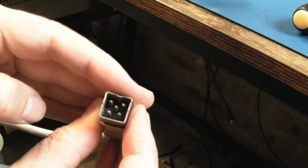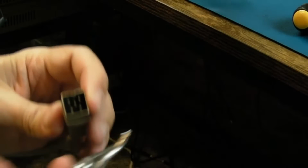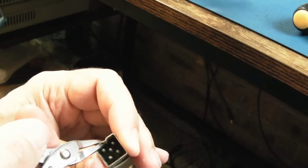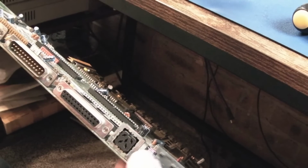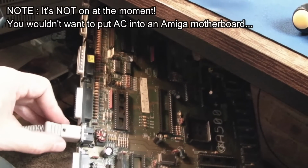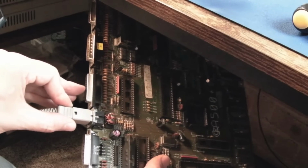One thing I've just noticed is I just squared this off. I straightened up the top there. When I say squared this off, I don't mean the centre part, because that's supposed to recess a bit there, and it just needs a bit more here. It just needs a slight twist that way. Yeah, that's pretty square. And I guess unsurprisingly it's the same as an Amiga connector here. So if we plug this in here, you'll see it goes straight in, no worries. But watch what happens when we pull it out. If we pull it by the sleeve, it's coming off. Yeah, you can see that.